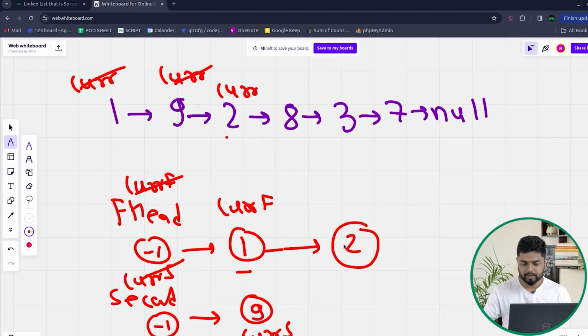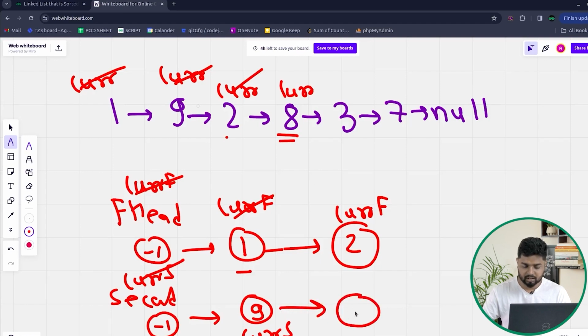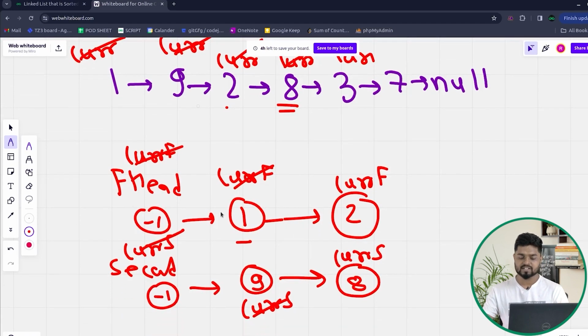Okay, so 1 will be pointing to 2 now, and then after this what we need to do is we need to move our current to the next node, so current will move to 8, and current f will move to this particular node. So that is why we are always moving. Now in this particular case, since the current is not null, so we need to update it at the odd index, so we'll update the current s next as 8, and then after that we'll move our current to the next node, and then we'll move our current s also to this particular node. And you can see one by one we are getting the list, and at the end of the day I'm returning first head dot next, so that I can return this starting point, and I'm returning second head dot next, so that I can return this particular point.